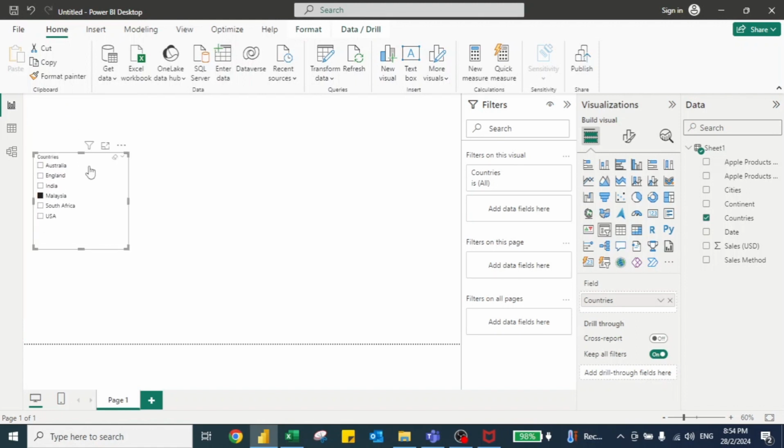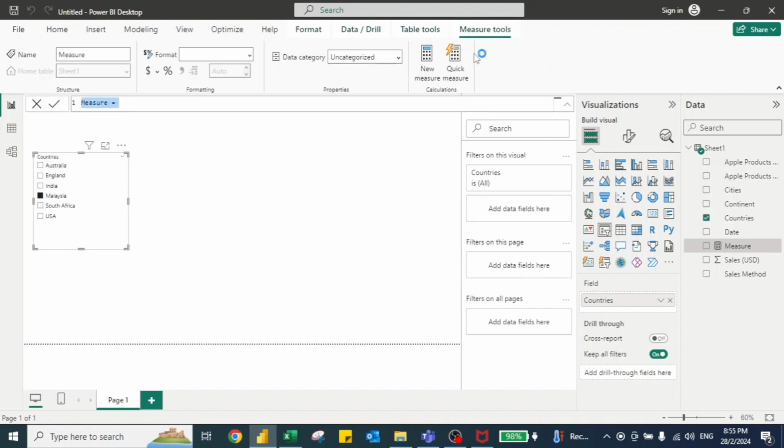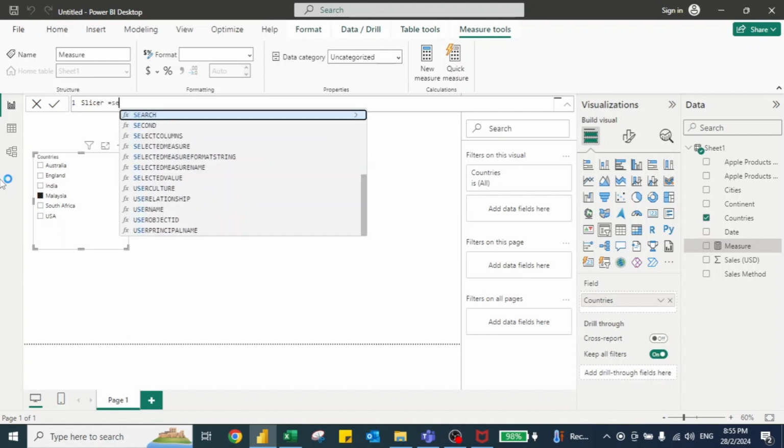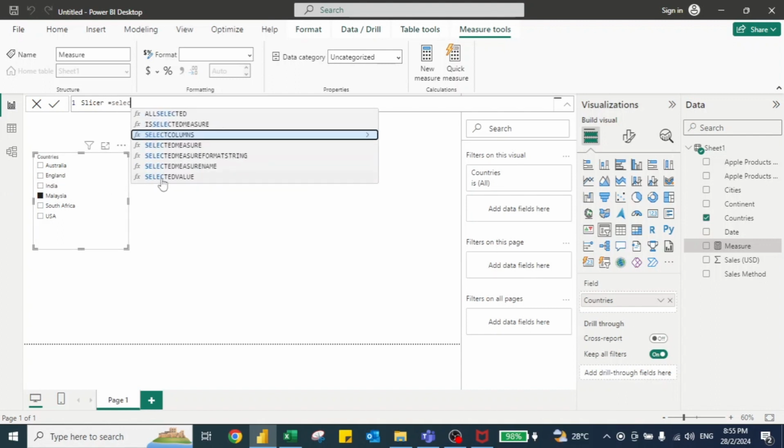So what I want to do is basically I want to create a title. So what I'm going to do is I just want to create a new measure. So here we will create some DAX measures. So I'll just create a new measure, and then in this new measure what I'm going to do is I want to name the new measure called as slicer. Once you click on new measure, you will notice a formula bar will appear and I want to name it as slicer. And then over here, what DAX measure that I'm going to use is I'm going to use selected value. So selected value is a DAX measure that will return the data based on what we selected. So I'm going to select selected value.